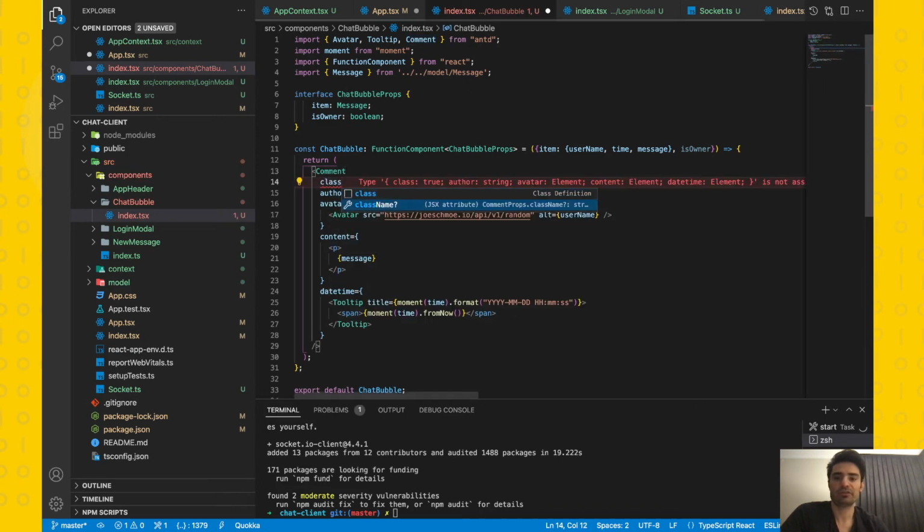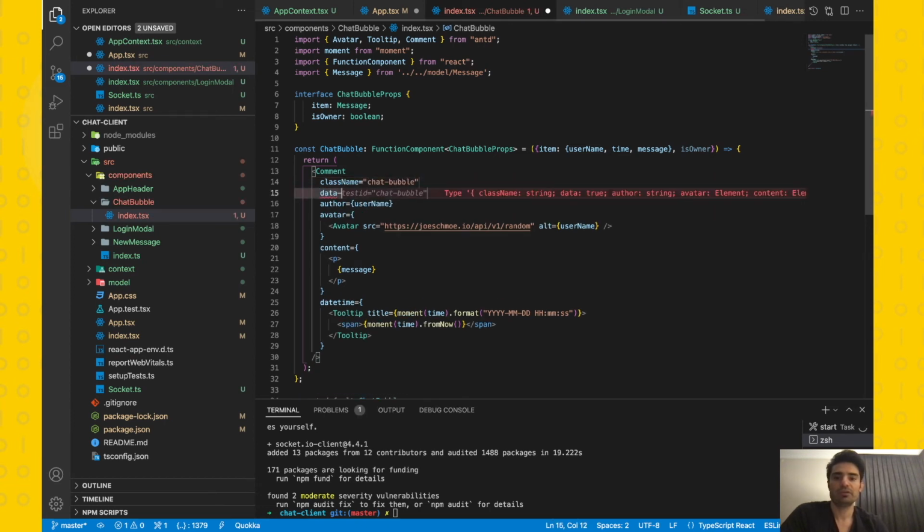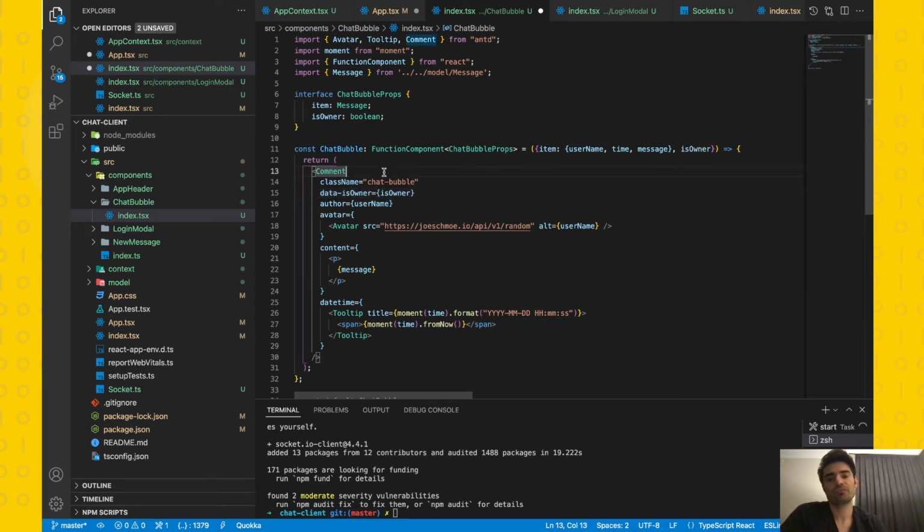Let's pass a class name chat bubble and data is owner property, like this. We will be using this property in the style section. It's the way of passing some values to the style section. It's a very commonly used method.